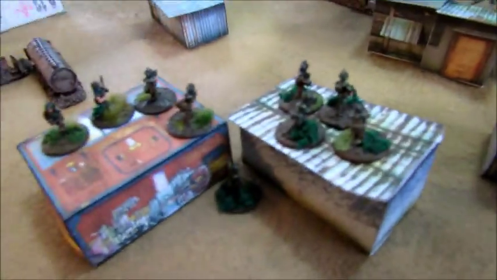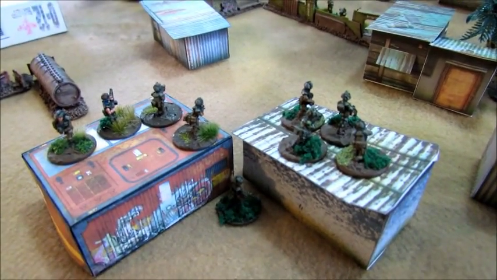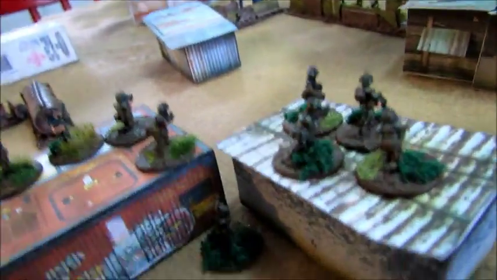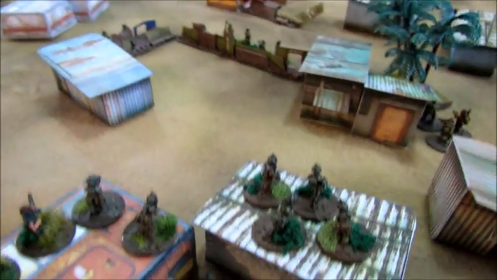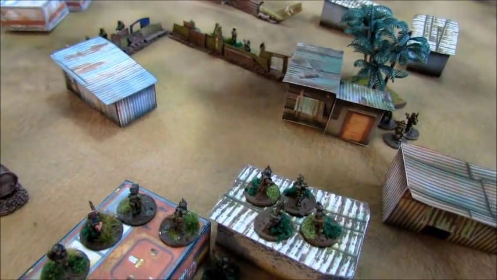Now after you get done moving, you have a second optional fire phase. You can fire in the first or the second. If you moved, you fire at a penalty. The United Nations troops are going to open up. Concentrating your fire is always a good idea in war games, so they're going to both fire at the same target over here. Firepower is 3.